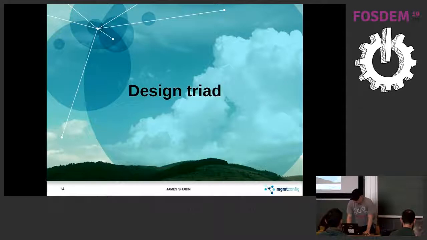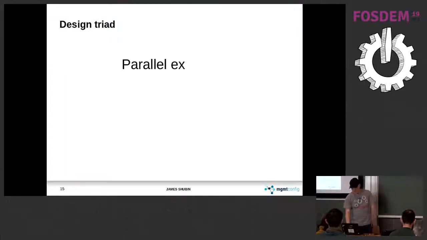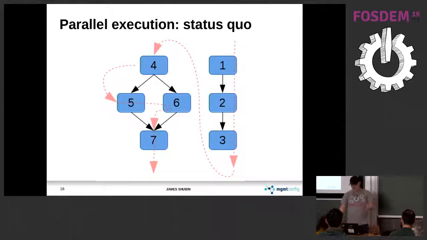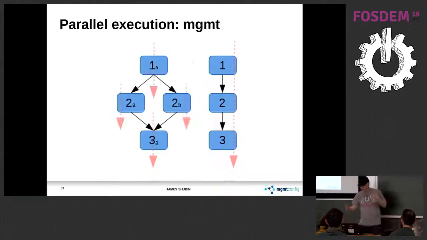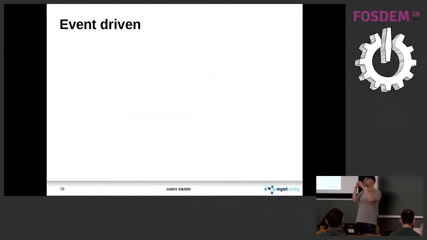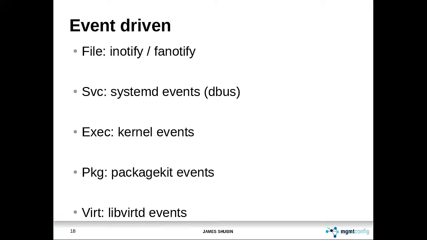So, three main parts of the engine. It can run stuff in parallel. So basically you have this graph of resources, and it can run through the graph and run it in parallel. Everything's event-driven, which I'll show you. And it works as a distributed system. So this is basically a graph of resources that you would normally see in these sorts of declarative tools. The blue blocks basically represent what happens in what order, and the black arrows are dependencies. So typically you would run through, do a topological sort, and execute everything. But we actually run in parallel. And each of these boxes, in addition to being able to run when it's time, can also respond to events and wake up and do stuff. So I'm just going to show you an example of that.